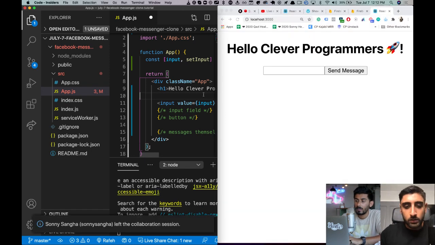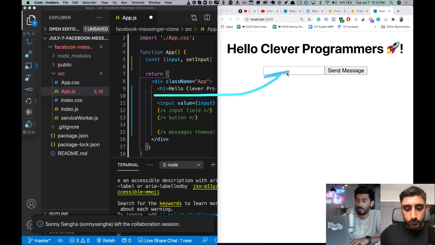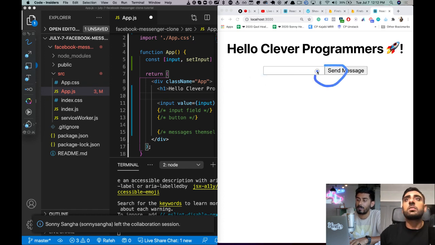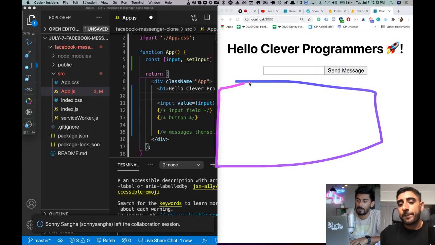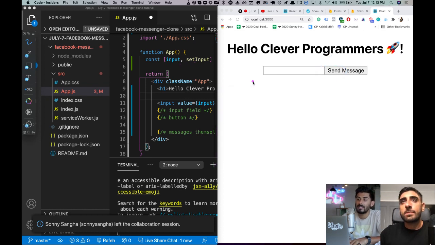Awesome. All right, so yeah, guys, right now what we're trying to do is make sure when we type stuff here, it actually changes and shows us the value. And then using that, when we hit the send button, we'll be able to start displaying the messages. The styling for this app is quite heavy, but because we want to focus on just teaching you Firebase and React, we're going to go really fast through the CSS portion of the app. So just try to keep up. We're even going to maybe copy paste some code just so we keep the speed up. But right after that, we're going to get back into building the app and explaining all the React and Firebase parts.